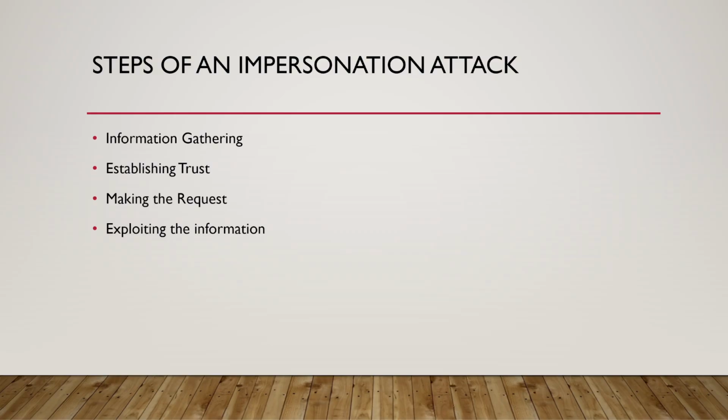Once they have gained your trust, they will then start making the request. The request typically involves divulging sensitive information or doing actions that you normally wouldn't do. So be careful about this. And once they get that information, they'll try to obtain sensitive information. So they'll try to exploit the information itself. Maybe they got you to click a link within an email, which let them have a backdoor into your machine. Now they have access within the network, and now they're going to use such access to continue their attack.